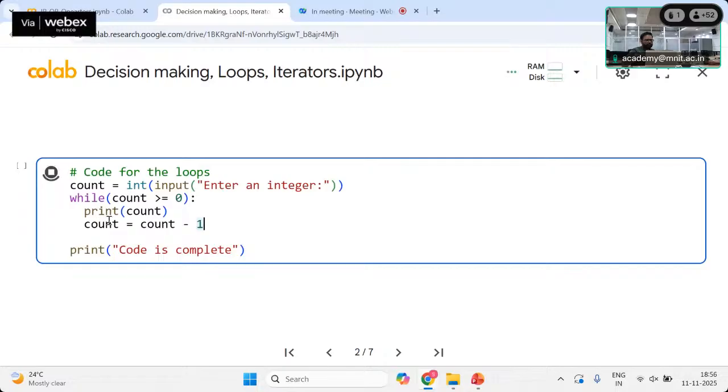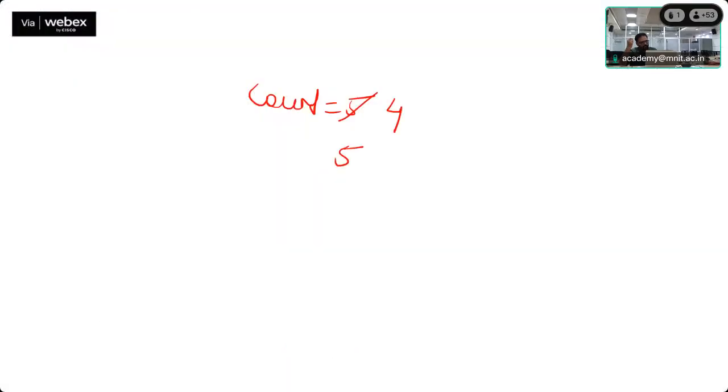So if you want to perform some repetitive task, you can use loops to do that. For example, suppose you want to perform this task.